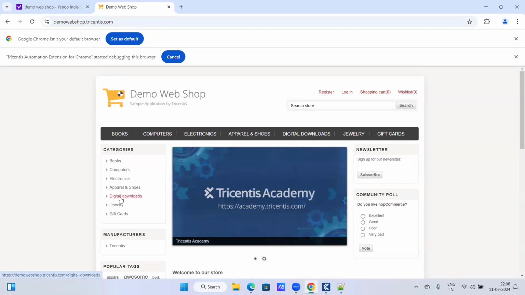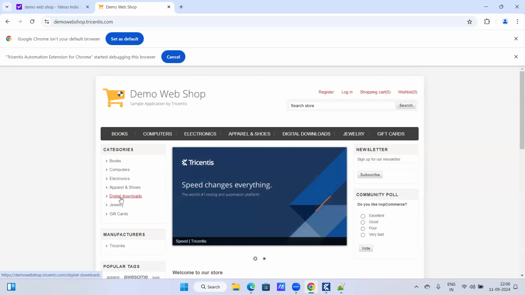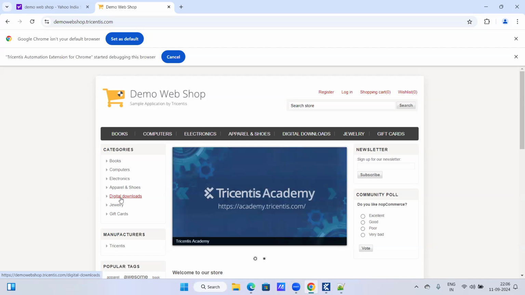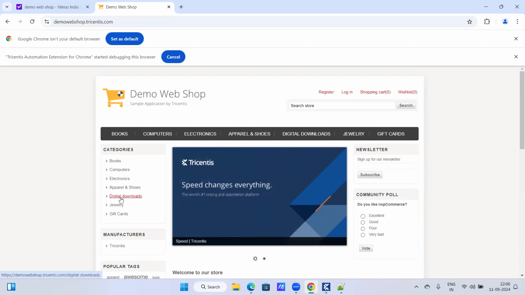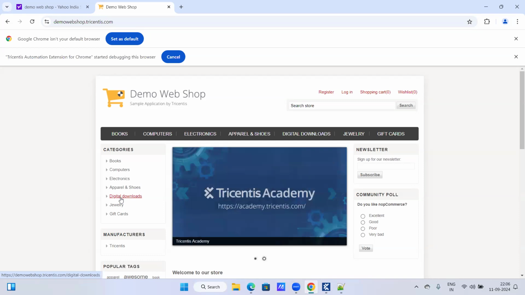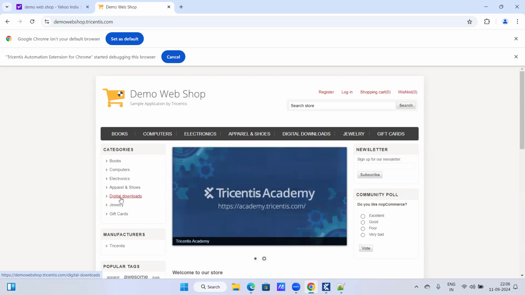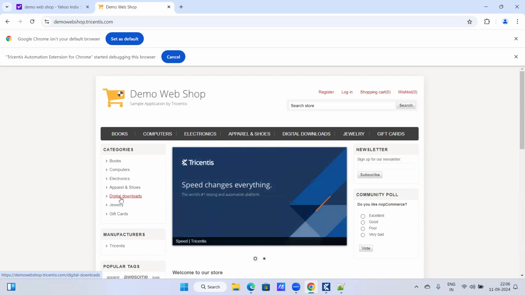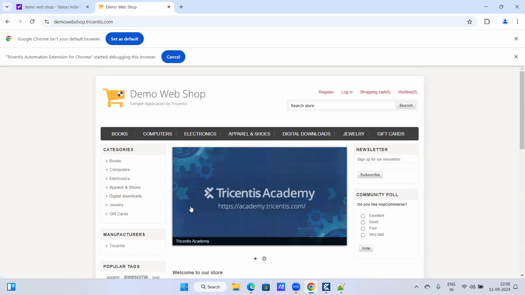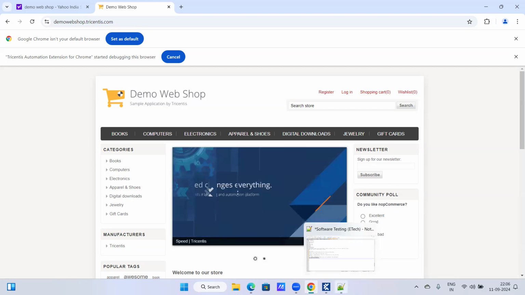Till now, I have opened the application manually, and then I started from clicking on register. But what is automation? I need to start doing it from scratch. Are you getting my point? I have opened the application manually, but in automation I need to start from open URL. I just need to click on one button called run, and it should open the application on its own and start executing on its own, correct?